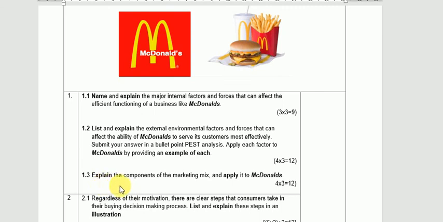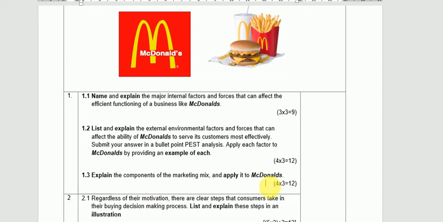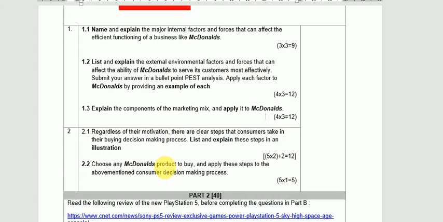Question 1.3, explain the components of the marketing mix. The marketing mix, basically, 4 times 3 refers to, let me just get a bracket in there and make a change to that particular document. 4 times 3 means you are going to include the 4 P's of marketing for me. It's simple. As I said to you this morning, it's not a tough assignment.